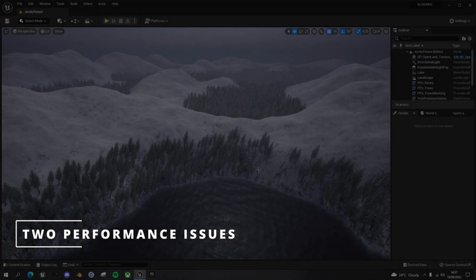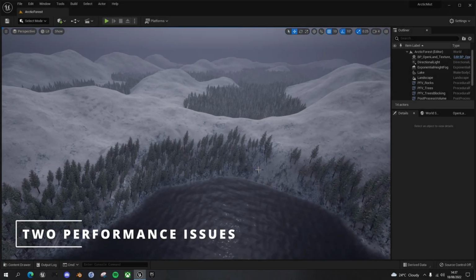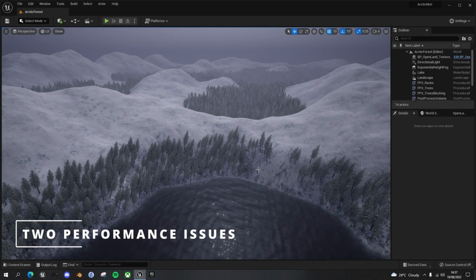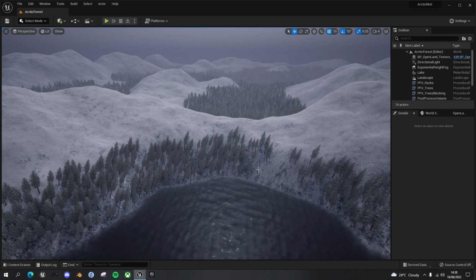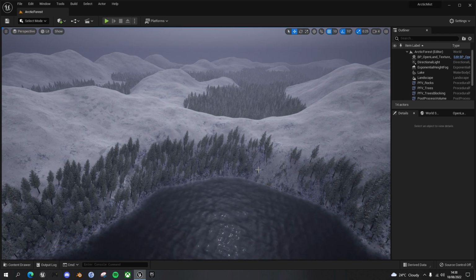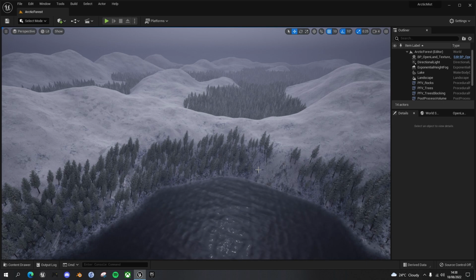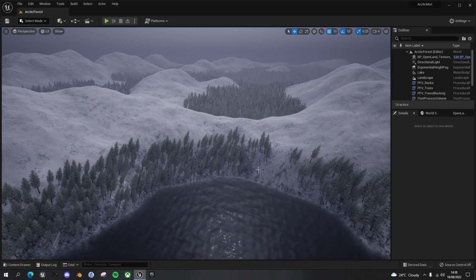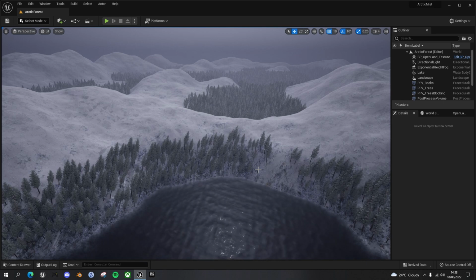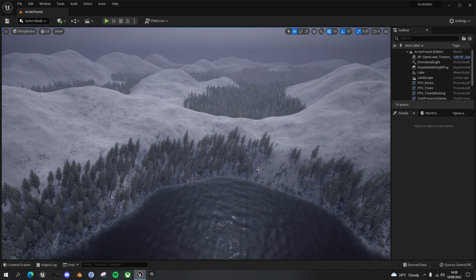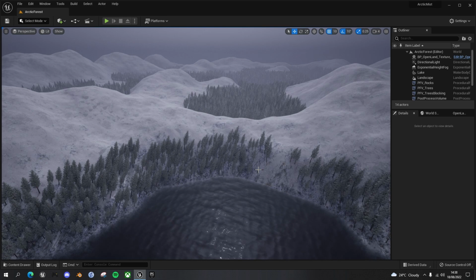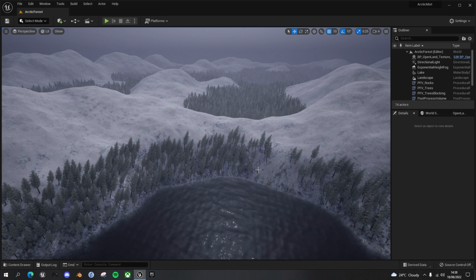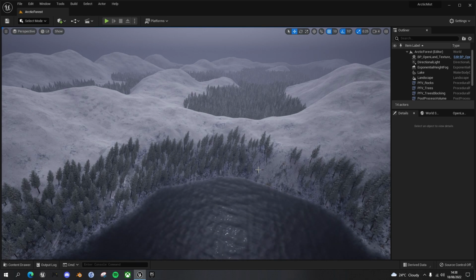Let's start off by talking about a couple of potential performance issues, and the first one is regarding foliage and virtual shadow maps. I've talked about foliage issues before in a previous video. You can see it in the card above on foliage hints and tips, but one of the issues there was to do with the shadows if you've got a lot of foliage in your scene. So let me show you the issue and I'll show you how to resolve it.